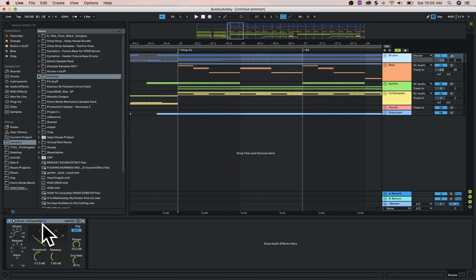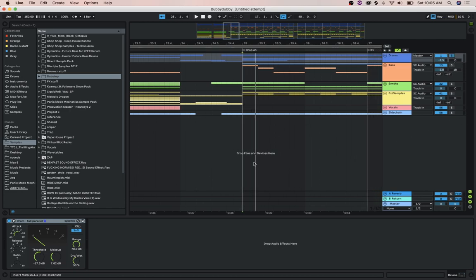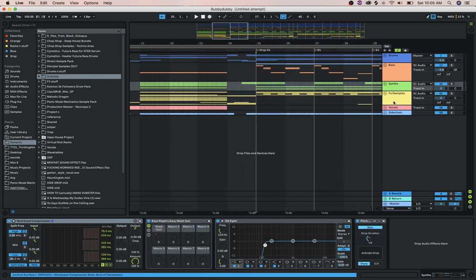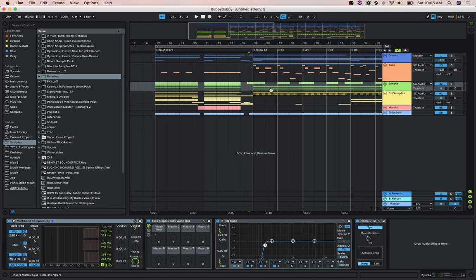And I just process them with this glue compressor preset that I got from a Cymatics project, and it's like a parallel drum compression. It adds a lot of punch to the drums, if you haven't noticed. So yeah, we're gonna go on to the synths and the samples next. We're not really gonna go on to the basses just yet. I'm gonna leave that to the end, but let's go on to the synths.